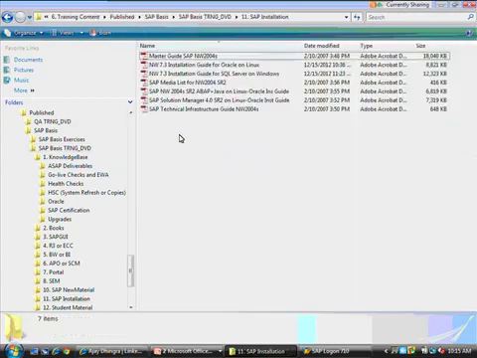SAP installation. This is on how to install SAP. Very, very important. And this is where we differentiate ourselves, where every single one of you is going to do a full-blown installation of SAP with an Oracle backend on a Linux machine. And there is a lot of learning when you do that installation. I do it in the class, and then each of you independently does it as well.